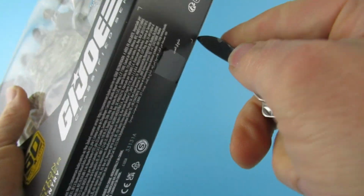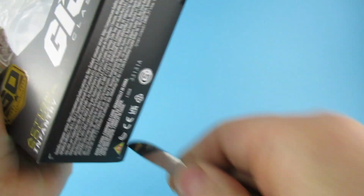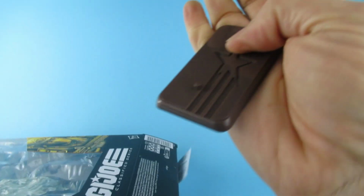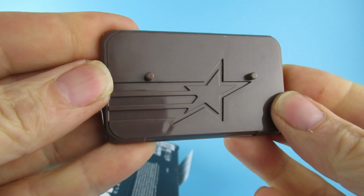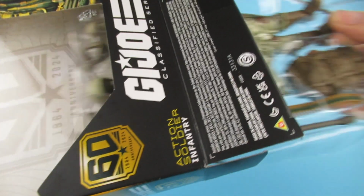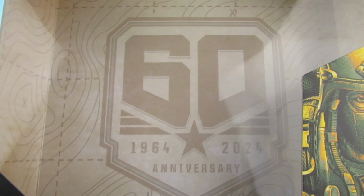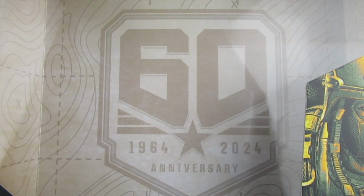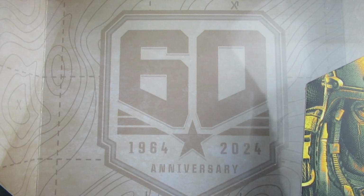Let me get the knife. I'm going to open this one from the bottom because that's how I do it. Right, slide him. Oops. Alright, so we have a base. Cool. Base room to stand on. That's probably going to be useful. Oh, one of those. Brilliant. I'll put that with my other collection of them. And we'll slide out. On the back there we have a 60th anniversary logo, which looks pretty cool. Very nice. Right, I don't need the box, pop that down there.